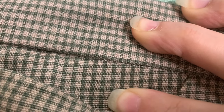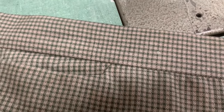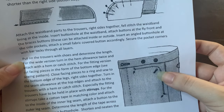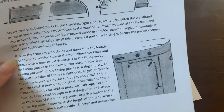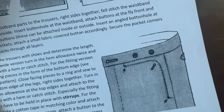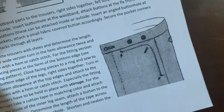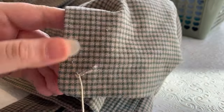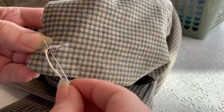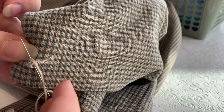All of the rest of the finishing — the buttonholes at the front and the hem — I will be doing by hand because that's stuff that will be visible and is much harder to fake. This pattern calls for an angled buttonhole at the pockets, and I do think that's a feature that looks really cool, but if I were going to make these again, especially since I made them out of such a loosely woven fabric, I would make my buttonhole on the grain of the fabric because then it's less likely to unravel. This is also my first time trying to sew buttonholes by hand, so putting the buttonholes on the straight grain instead of the angle would have made them turn out a little bit better.